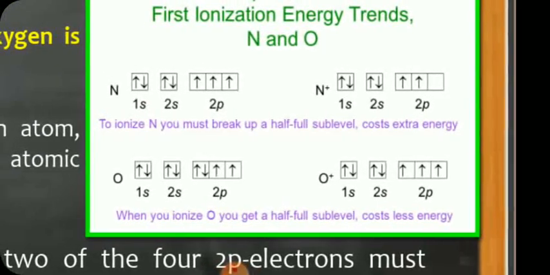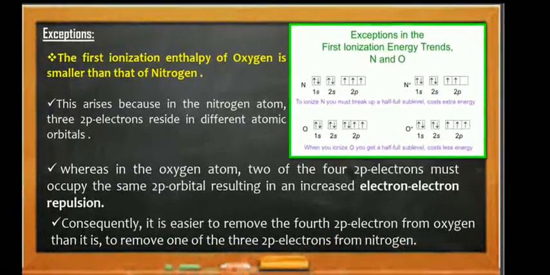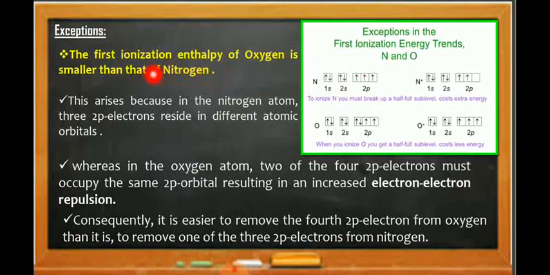So in simple words, the removal of this oxygen electron is easier than removal of the last electron from nitrogen. Here there is electron repulsion. The removal of electron is easier, therefore oxygen has less ionization enthalpy. Whereas in case of nitrogen, there are half filled orbitals, which are extra stable. The removal of electron is a bit difficult from this stable electronic configuration. Therefore nitrogen requires high ionization enthalpy. This is the reason. Okay, so this can also be asked for 1 mark.